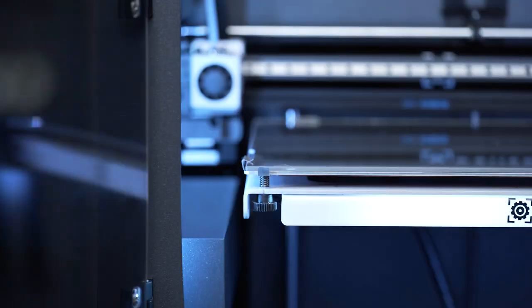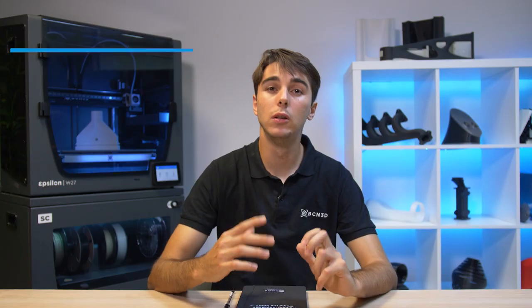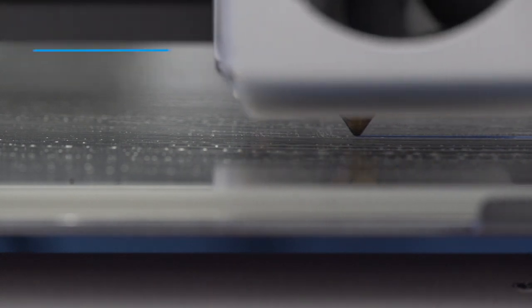Alternatively, if your 3D printer does not have auto leveling, you need to level it yourself. There is a certain sweet spot between the bed and the nozzle. If the nozzle is too close to the printing surface, then the filament will not be able to come out, or the extruder could damage or scratch the previously printed layer. On the other hand, if the nozzle is too far, the filament will not be properly placed and will not be able to adhere.